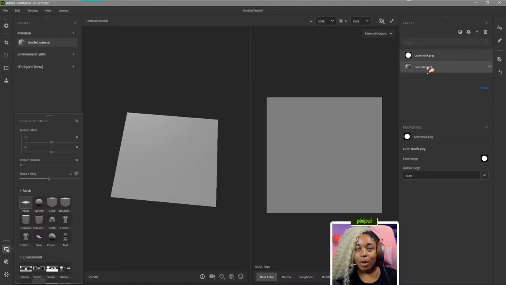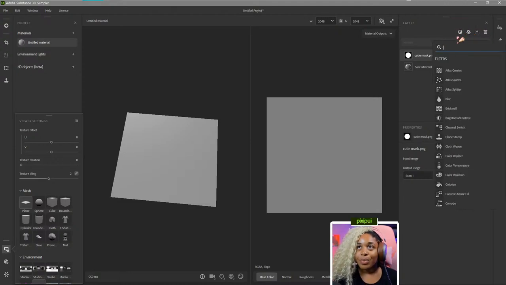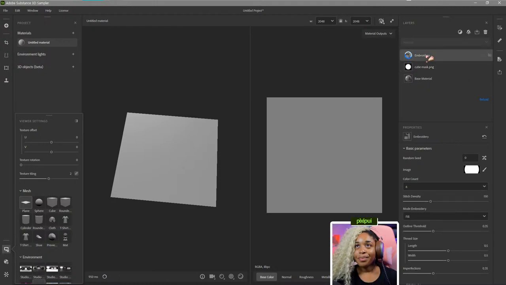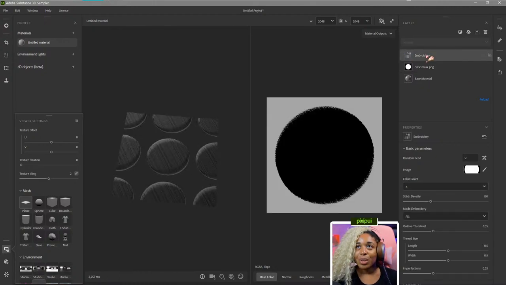but we need to do a little bit more now. We need the embroidery. He's got a white mask. Yeah, he does. We need it to know that we're doing embroidery. So let's add a layer and type embroidery in. So now I've got an embroidery layer on the top here. Great. This is not the size I want it to be.